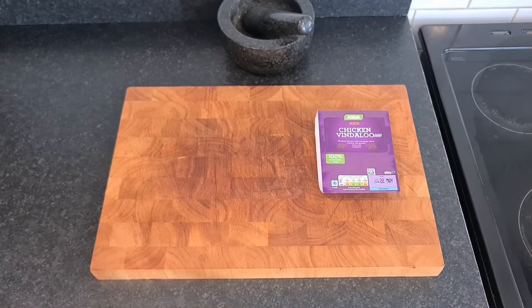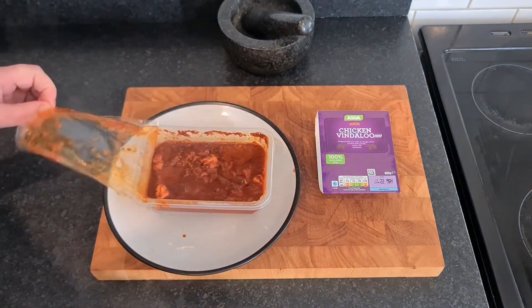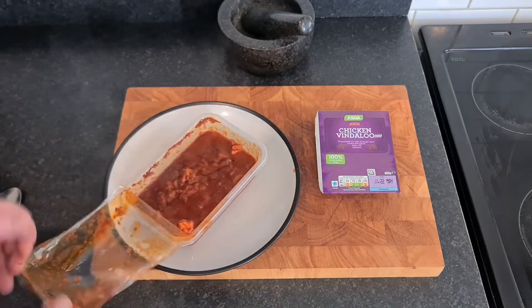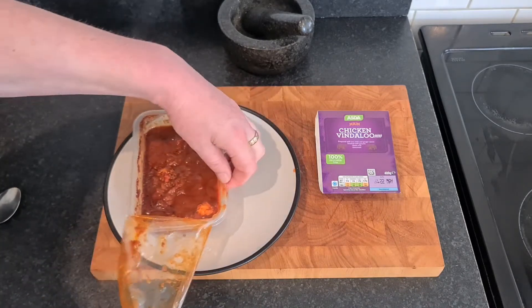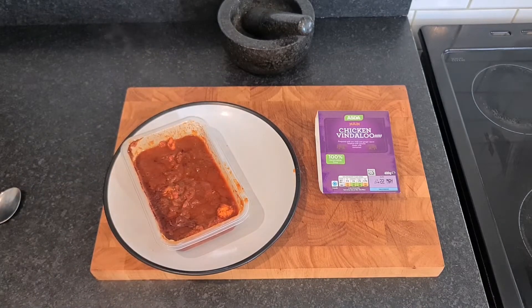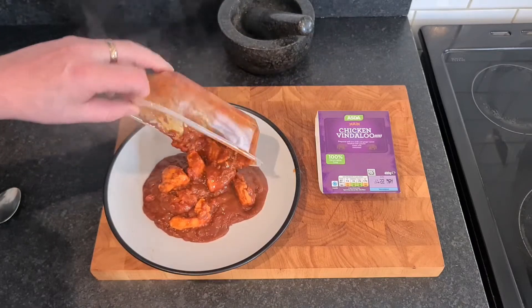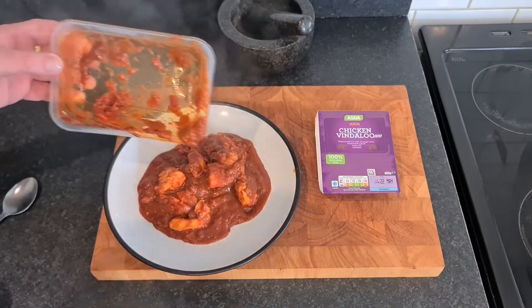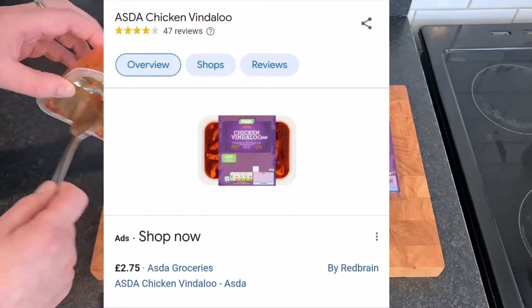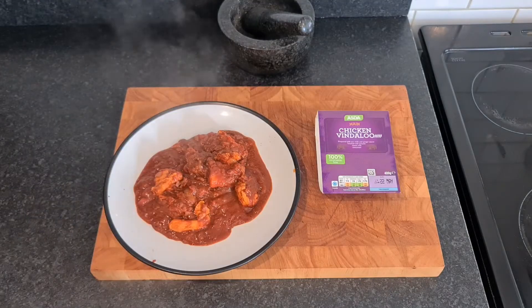It's been five minutes and this extra hot chicken vindaloo from Asda is done, people. Kieran's going to be done if he carries on singing as well — he's got a PlayStation downstairs now, right next to the door of the kitchen, so everything he says you can hear. Going bonkers. Anyway, there's more in that than you thought, I think. That is really, really good. I've just looked it up online, I Googled it — it's £2.75.